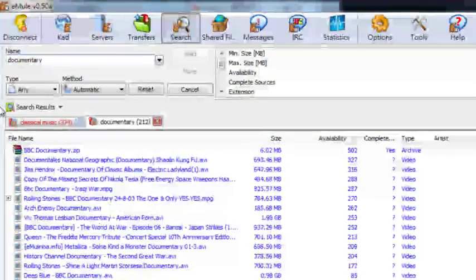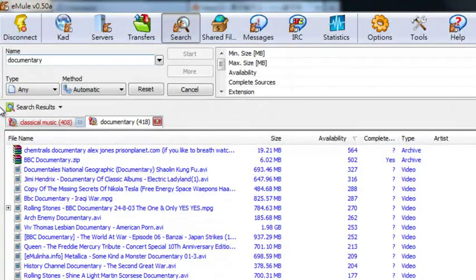What you have to be careful with eMule is suspicious files. If it says it's Mozart's entire collection and it's only 5 megabytes, that's a little bit suspicious. And if you download that, it's probably not going to have what it says it has on the inside. It might be a virus or something else.